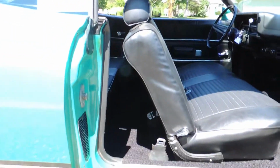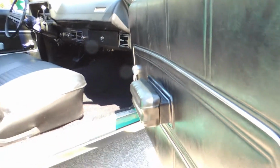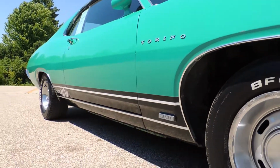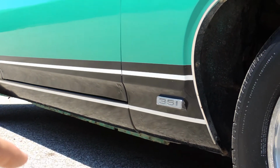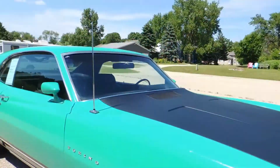Doors are perfect. Corners of the doors never had any putty in them. Original paint in all the jambs. Here's another little spot on the seat. Just what I'd call a really nice survivor car. It's got those dual sport mirrors. As far as blisters go, it's got the one on the back side of the passenger door on the black, and it's got a couple little blisters on the lower front of the door, and right at the bottom of the rocker a couple little tiny blisters. Other than that, just a super solid original car.